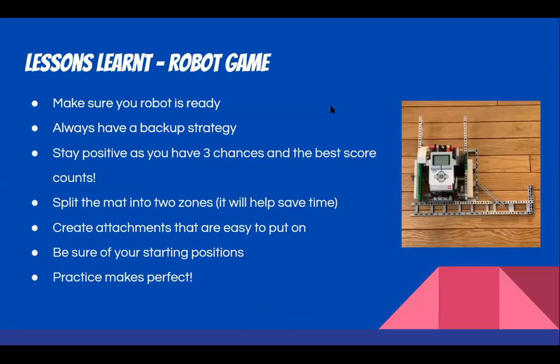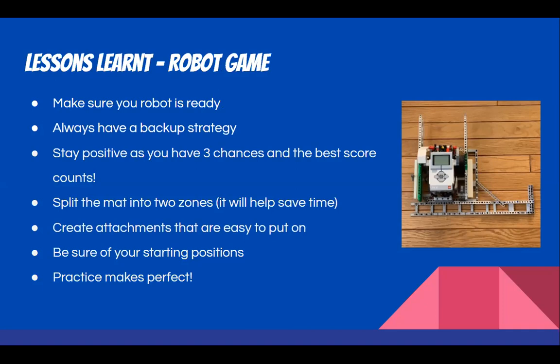Now I'll get into some lessons that we learned in the robot game when we were in FLLC. You should always make sure that your robot is ready and that you have your attachments, jigs, and other important pieces with you. You should also make sure that your sensors and motors are always working and are calibrated. You should always have a backup strategy when it comes to the missions. So you have an order to run your missions, for example, the first mission, second mission, and then the third mission. But in case one of the missions isn't working consistently, you should have a backup plan and you should practice that backup plan.